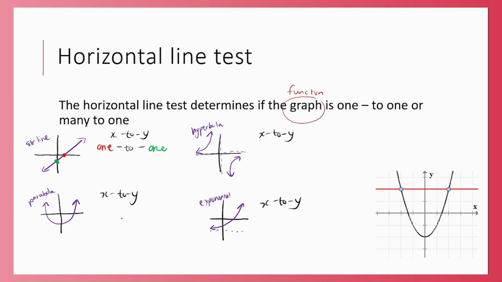Then we first do the horizontal line test. For the parabola, except obviously at the turning point, any horizontal line you draw will cut two times. So you'll say this is many. You don't say 2-to-1, you say many. And any y value will cut one time, so it's many-to-1. Similarly for the other ones, if you draw a horizontal line, it only cuts one time. For this one also, any horizontal line will cut one time, and any vertical line will also only cut one time. Similarly here, it cuts one time.